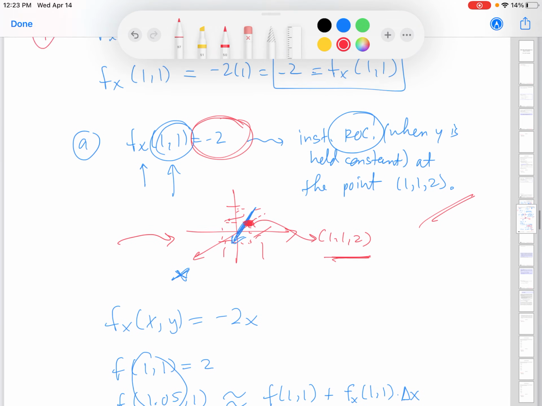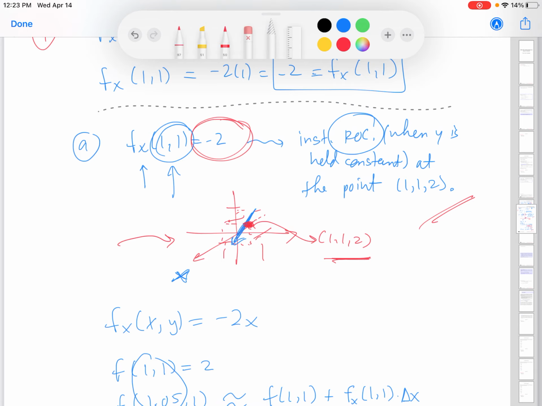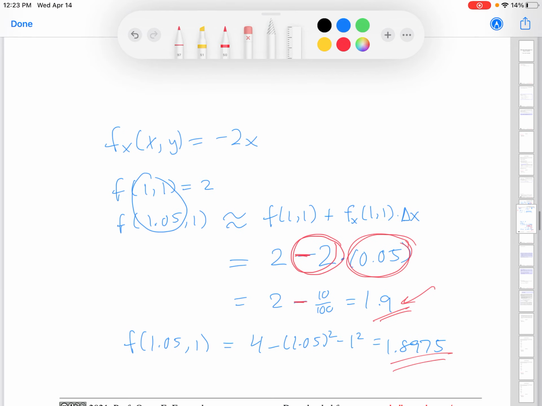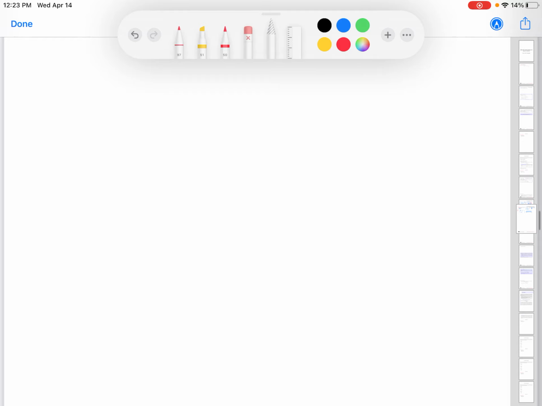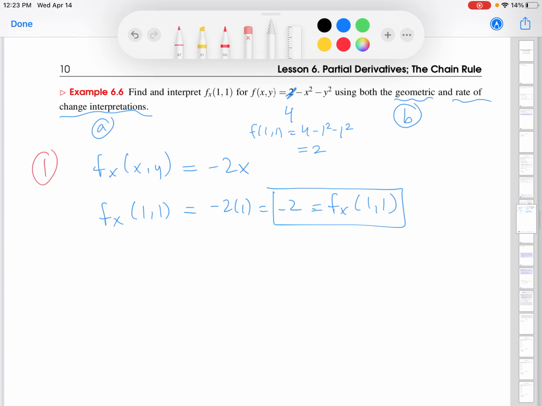Great. So that's a quick example of how you not only apply what we just talked about on the previous page, the instantaneous rate of change interpretation in this multivariable context, but then also how you can use it to approximate changes in the function. And again, this is a deliberate planting of the seed for what we will do in the next lesson, which is we'll talk exactly about that. Linearization, linear approximation problem. So part B, let's talk about the geometric interpretation here.